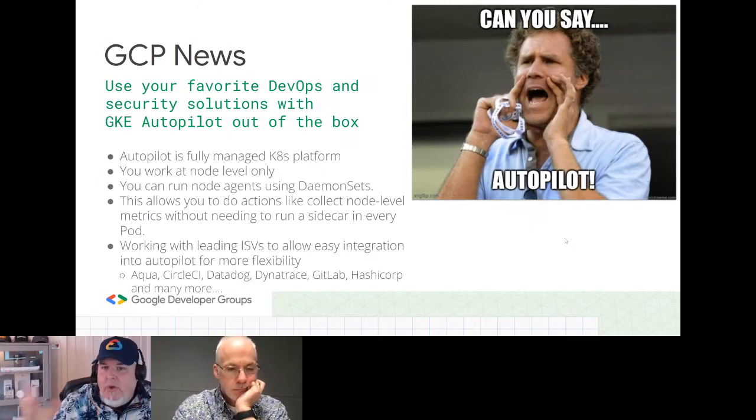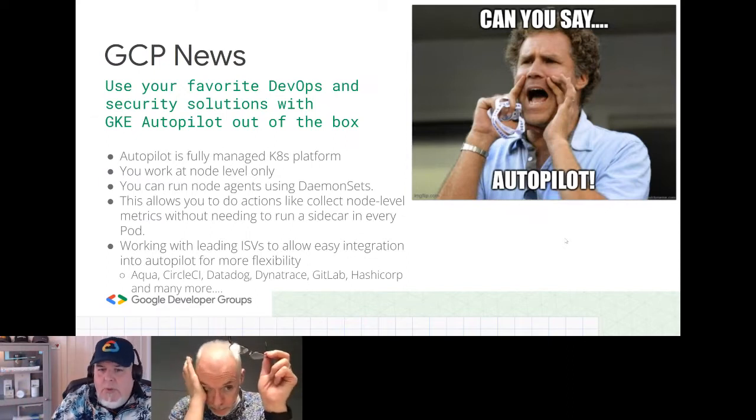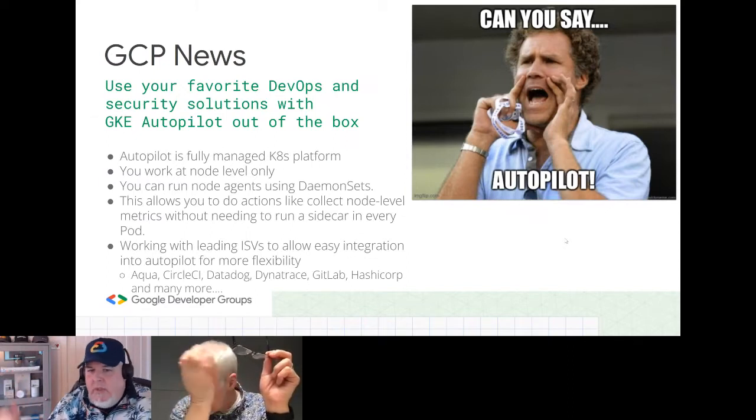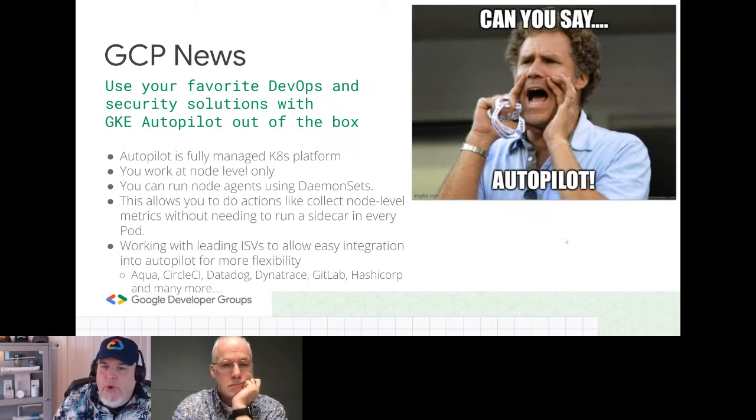But with this, okay, well, it's nice, it's all managed, but maybe I'm losing a bit of flexibility if I want to integrate third-party stuff. But actually, our friends at Google are working really closely with vendors to actually allow proper integration without some ugly hack to make it work with a sidecar or anything. So people like Aqua, CircleCI, Dynatrace, you name it, HashiCorp, they have proper integration with Autopilot, so it's done cleanly. There's not like weird hacks.